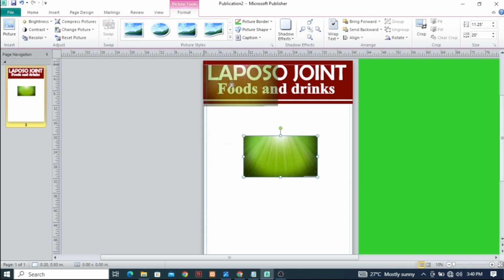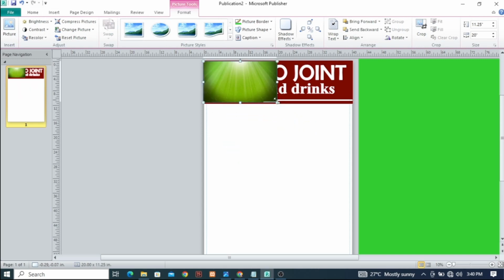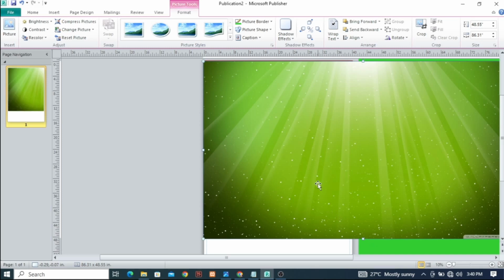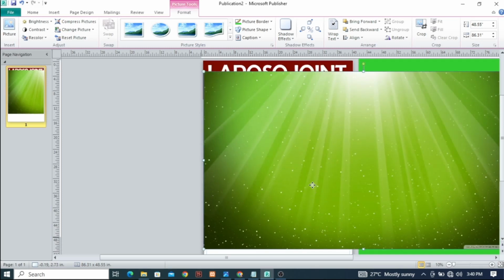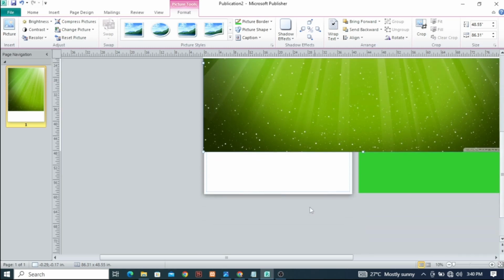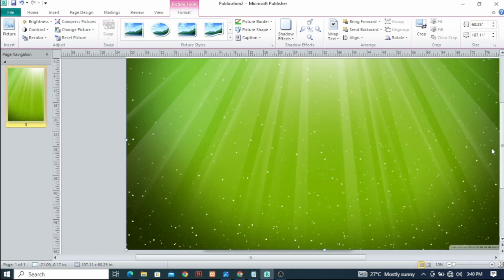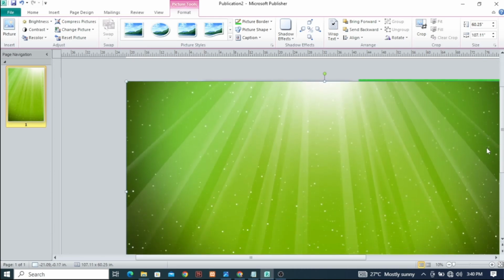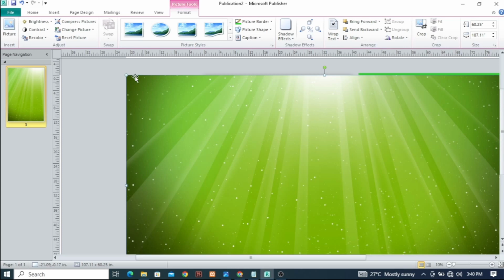So I can just put it here from the top and expand that. Don't worry, I'm going to show you something. Just stay put, and I'll scroll down here and also expand this a little bit. Nice. So you can see this fills the entire screen, but don't worry. What I would like you to do is look through the Format ribbon, under the Arrange logical group, click on Wrap Text and click on None to remove the effect.